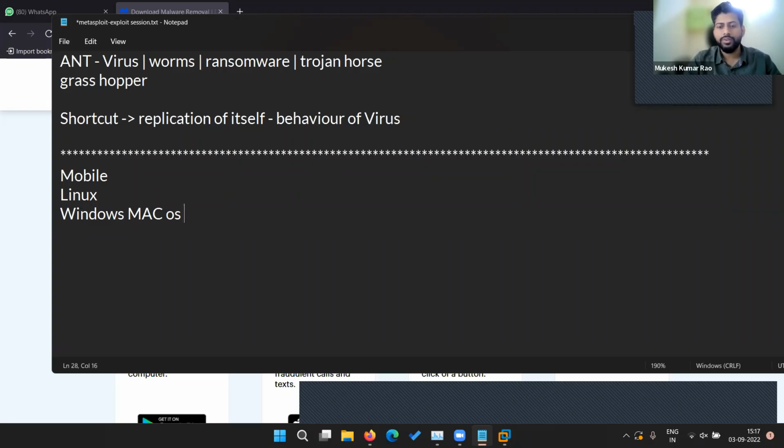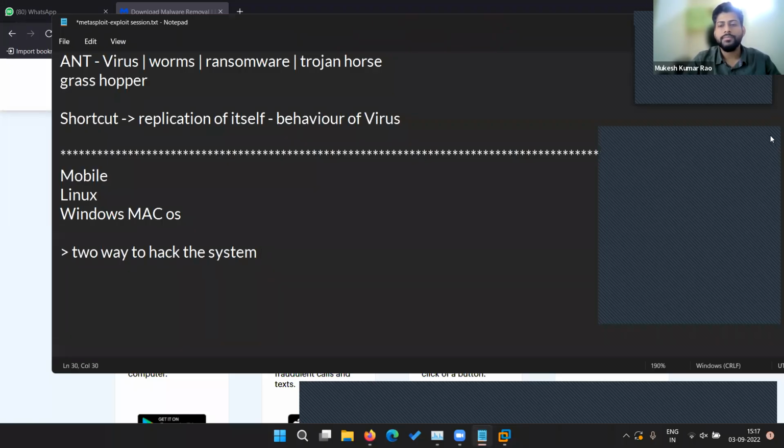Any kind of software or hardware you take, there are two ways to hack when we are talking about the remote way. Remotely we can do it through VPN, or without VPN also; that's not an issue.